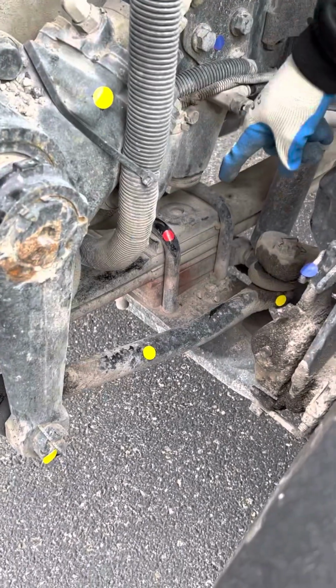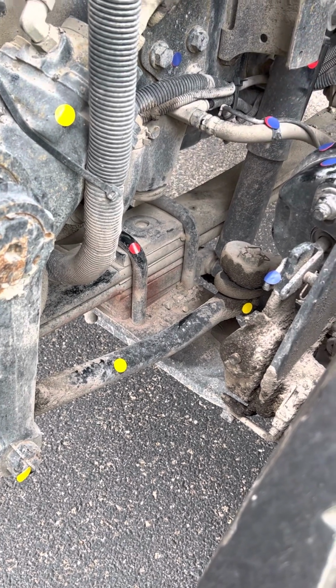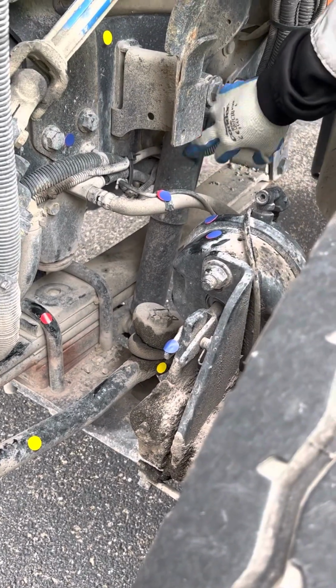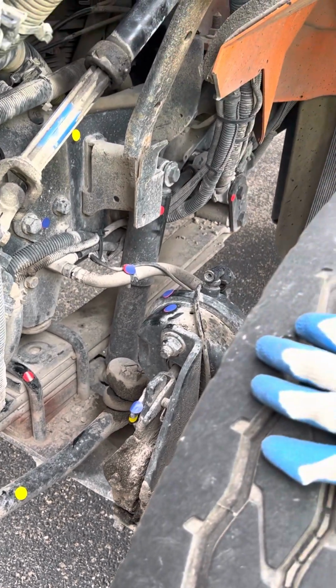Then I have my U-bolts. Make sure my U-bolts are not bent, broken, or cracked, properly mounted and secured. And my shock absorber. Make sure it has no visible leaks, and make sure it's not bent, broken, or cracked, properly mounted and secured. From there, I'm gonna go into my braking.